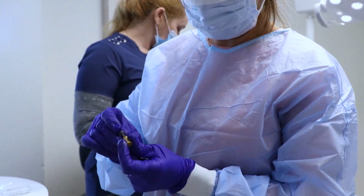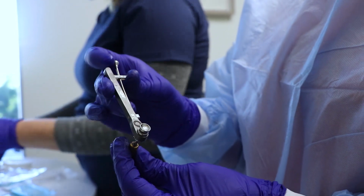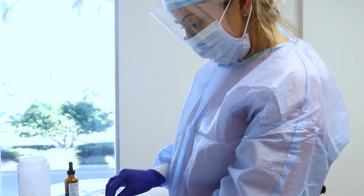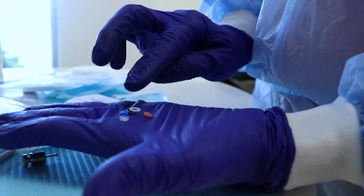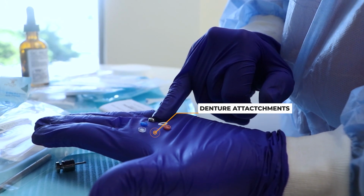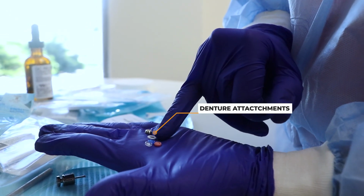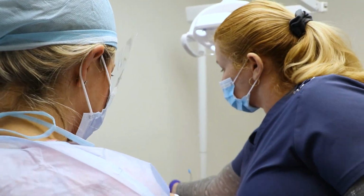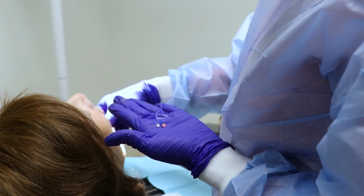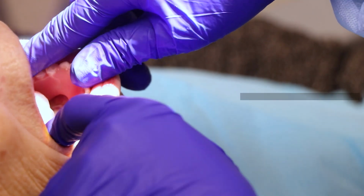We're going to place the screwdriver into the locator tool like that, and then put my torque wrench over it, and you can see the torque there. This is the attachment for the locators. And this little silver one is what's actually going to go in the denture and stay inside the denture. These 3 rubber pieces can be interchanged to make the denture tighter or looser. And this is going to prevent the acrylic from going down into the gum line. So we're going to place that little rubber ring around each implant. And then we're going to place the metal one right over the top of the implant. And we're going to save these for later and make sure it still fits.